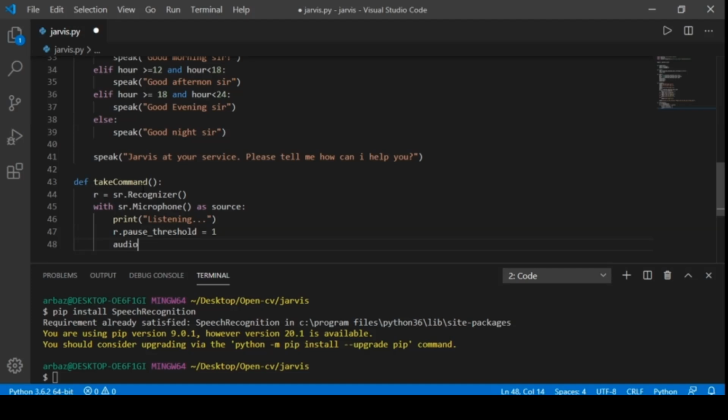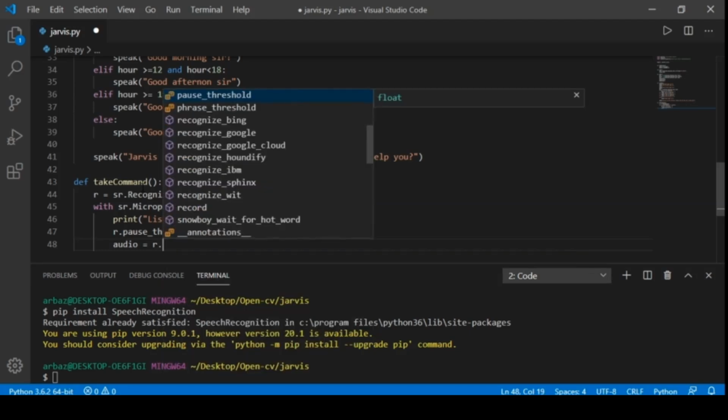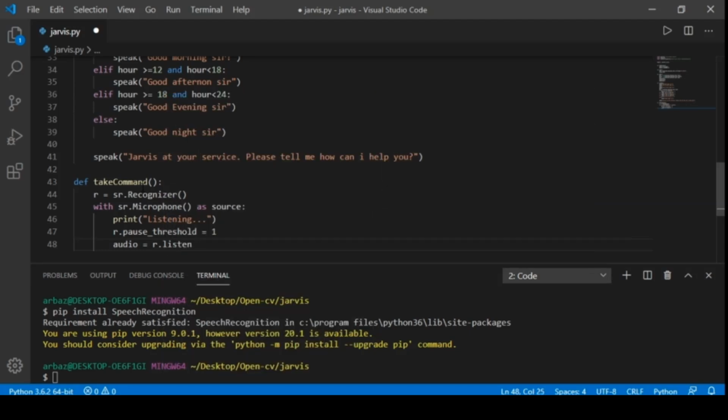After putting the threshold, we will do audio equals r.listen(source). It will listen to our microphone, as we have mentioned with sr.Microphone() as source. So we are passing the source variable in the r.listen function.